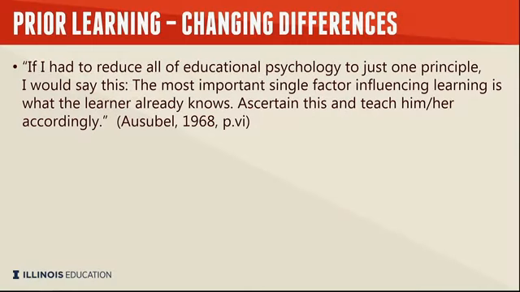In terms of prior learning, these are two additional quotes just to emphasize its importance for instructional design. One is from Ausubel, 1968. "If I had to reduce all of educational psychology to just one principle, I would say this: the most important single factor influencing learning is what the learner already knows. Ascertain this and teach him or her accordingly."